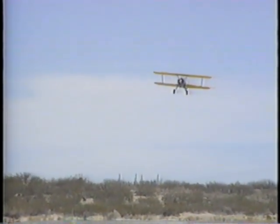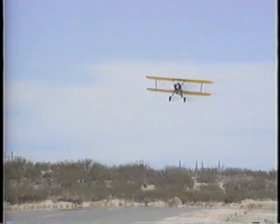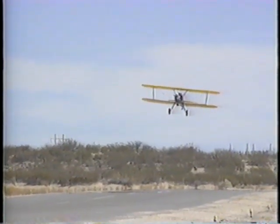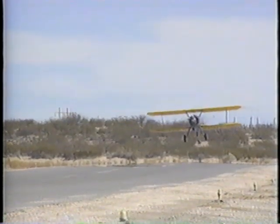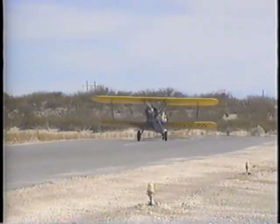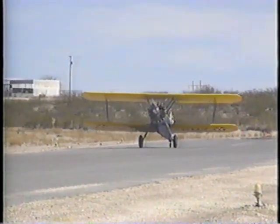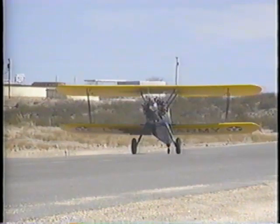Fortunately, I managed to beat Gene to the ground and get out here on the runway to watch him land. And hopefully, Gene's going to demonstrate a three-point landing in a Stearman. Looks like that's what he has in mind, at least at this stage of the game. That squirrely wind, though, has given us all a little bit of trouble today. Beautiful job. Look at that. All three wheels down simultaneously, keeping the airplane straight with the rudder. Good job, Gene.